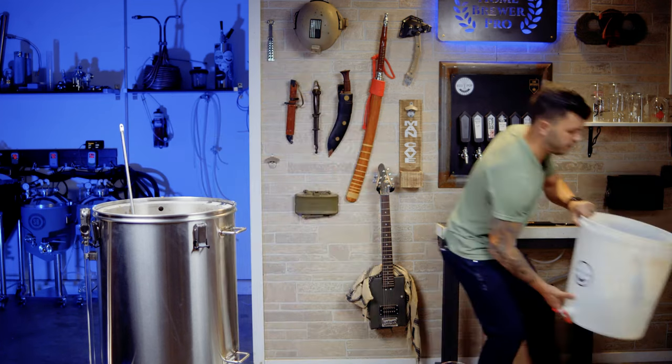An alternate method would be, if you have a refrigerator that you're using as your fermentation control, you set it to whatever temperature you want to ferment at and just let it go until it's ready, and then you pitch your yeast. So I'm certain that by tomorrow morning, I am going to be good.